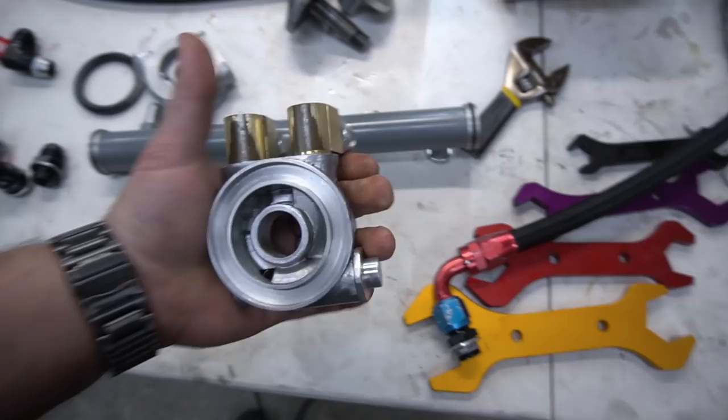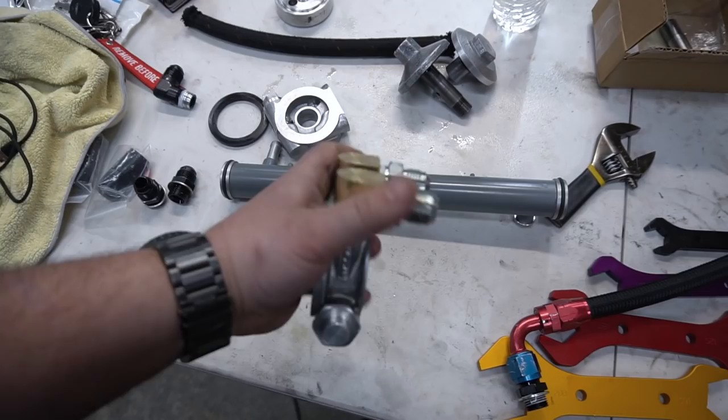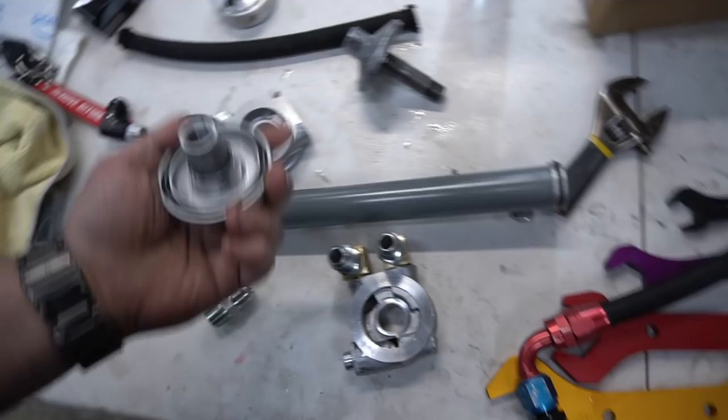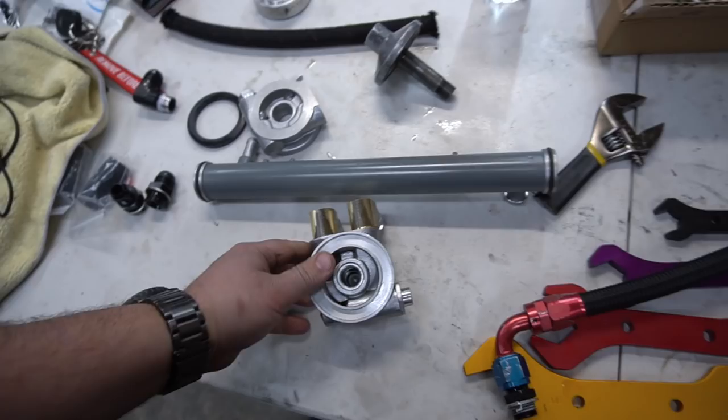Brass fittings, he's got some gold pieces on there, so I guess it kind of works, but we're using some brass fittings on there versus something that's painted black or maybe another color, but so far this is good to go. So we're about to install it now with the MoCal plate. That goes on top of there, and this literally will sandwich onto the motor with the new seal.